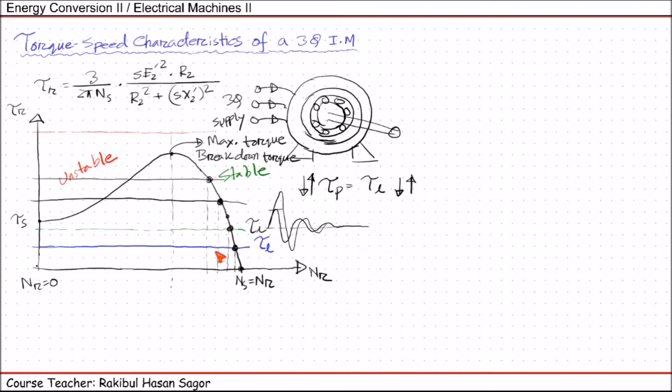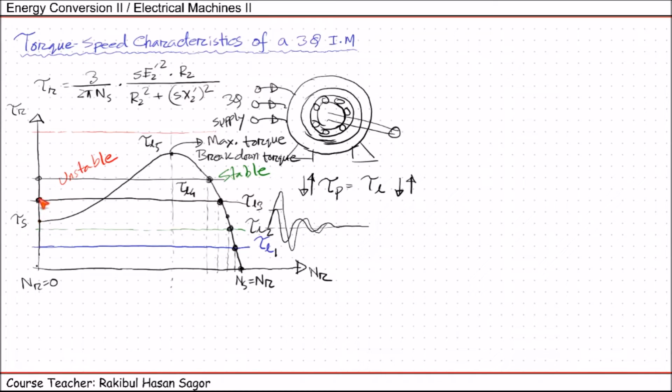So we have seen different conditions for different loading conditions. Suppose this is tau L1, tau L2, this is tau L3, this is tau L4, and this is tau L5. Now, one thing you need to understand: under running condition, the motor is capable of running with tau L4 amount of load. But when the motor is stopped, as we can see, for these two cases, tau L3 and tau L4, these loads are higher than the starting torque.